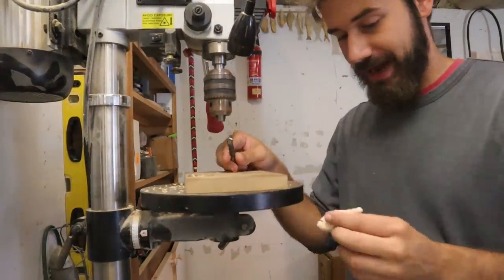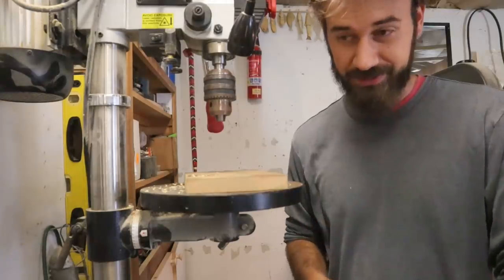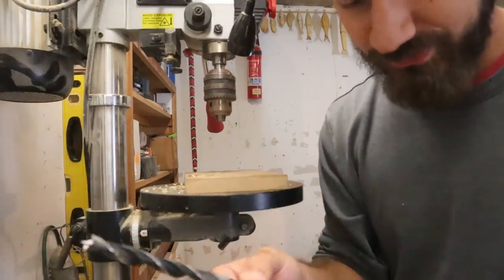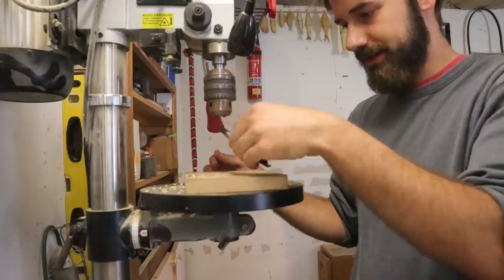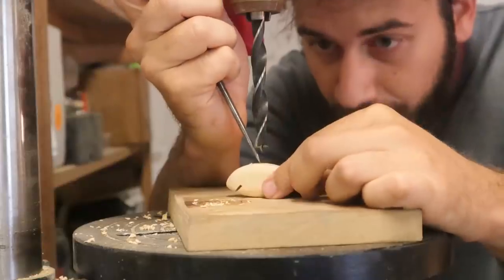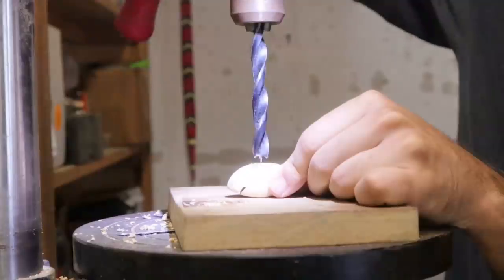Okay, big bit, half inch. We wanna put a lot of lead. Half inch is pushing it. I think I have in-betweens. 7/16. I'll use a 7/16 inch bit, even though I hate these bits. They're all crooked. That one's all right. Right there is where the lead hole's gonna go.